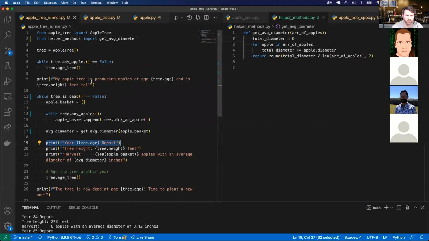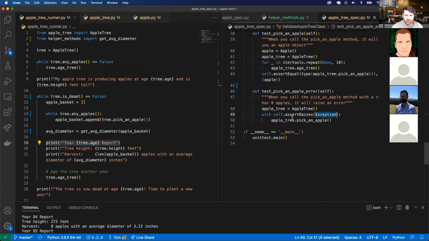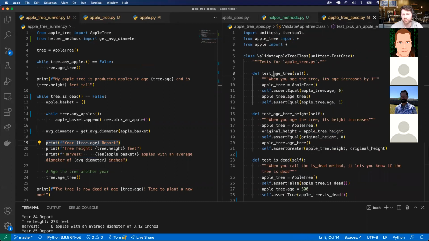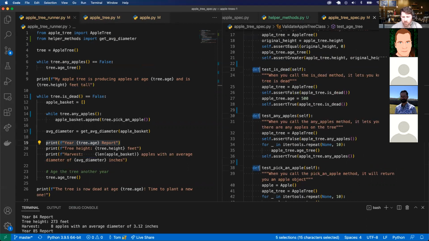I have a question on the first spec file that you had. Where is it? This one. Yeah. So when I was going through it, you know how you're using fail fast? Instead of using fail fast, is it wrong to just comment out and go one by one? Nope. That's kind of what I did. Yeah, that's actually what I typically do.